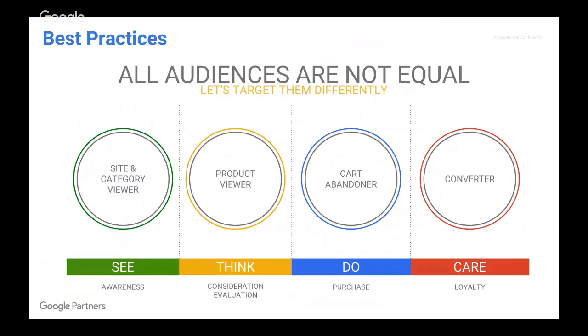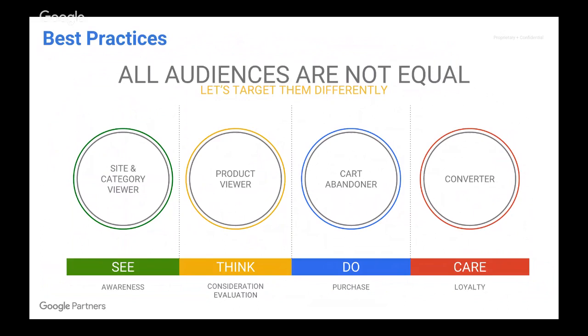Now I want to give you some best practices that you can propose to your clients depending on what their marketing objectives are. Here, what we did is basically use a traditional purchase funnel. On the left side of the screen, you have the upper funnel solution. Awareness is basically being known by the clients. And the further to the right you go, the more you go towards action and repeated actions.